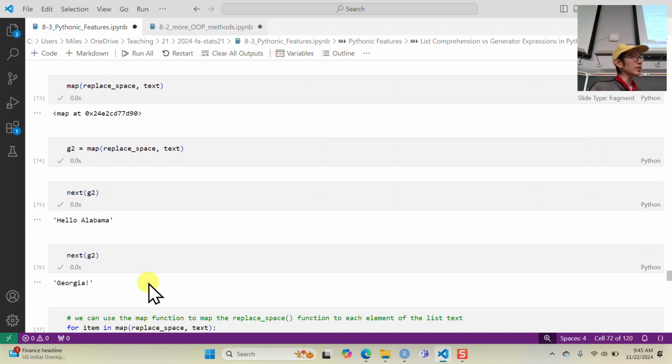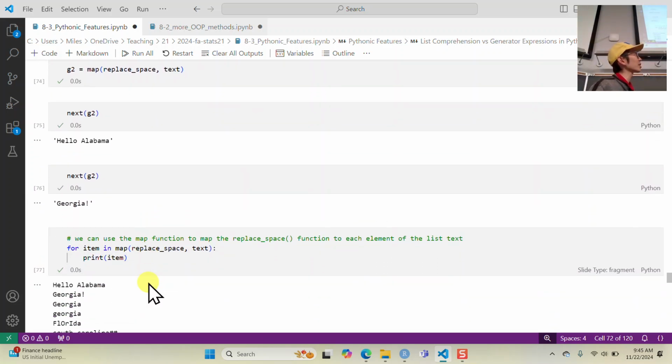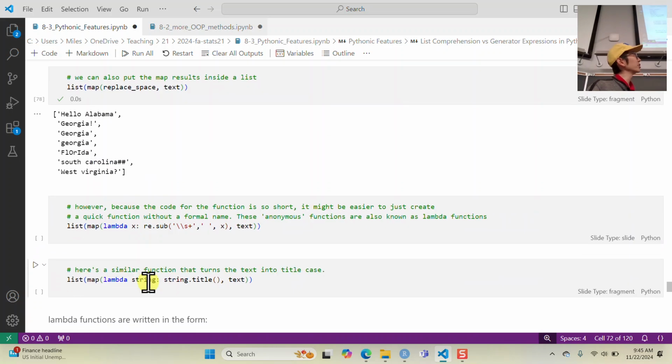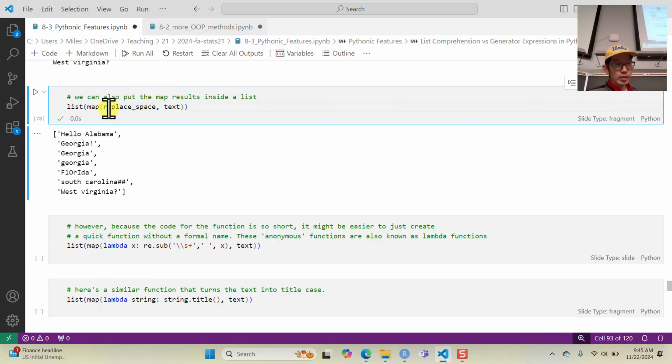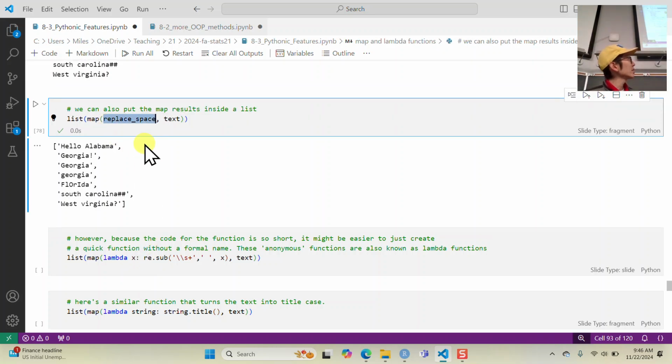So a lot of things create generator objects, like the map function. It creates a generator, and then it only evaluates when needed, because as far as Python knows, it doesn't know whether the function is easy or complicated, right? You might have a function that takes a long time for each thing, and it says, well, I don't want to evaluate all of these things unless I really actually have to. Okay, so anyway, this function, replace space, is such a simple function.